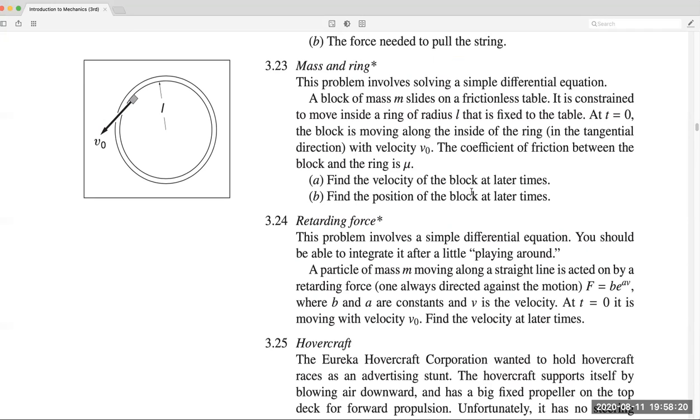The equation of this one is quite similar to the one we have done before, but this one will be much easier. There are only two forces that you need to take care of: one is the normal reaction towards the center, another one is the friction. And obviously, this question is much easier because you can solve it.